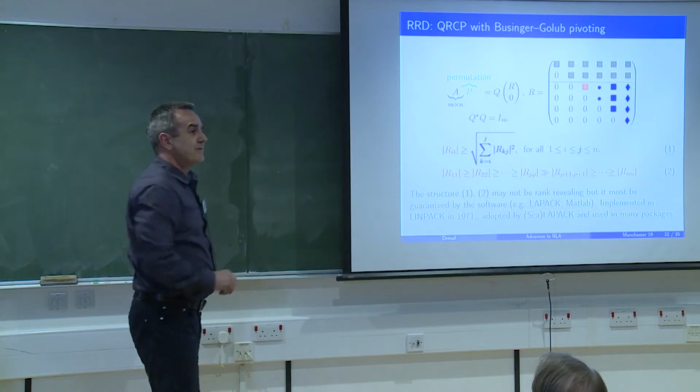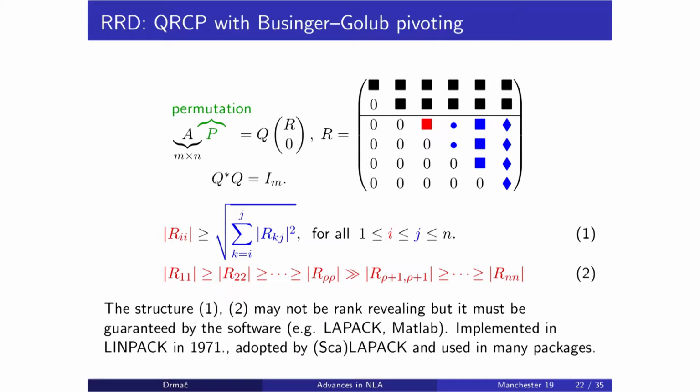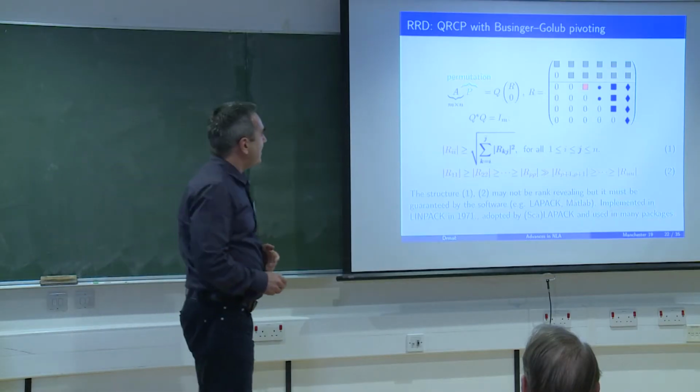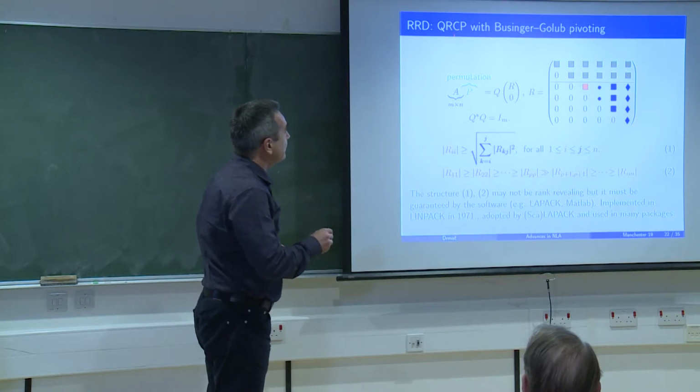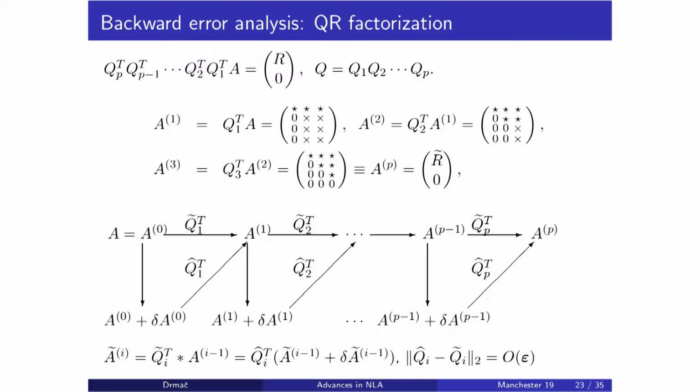Now, QR column pivoting. It's been mentioned many times today. We pivot in a way that in the QR factorization, the diagonal in R is monotonically decreasing in absolute value, and then every diagonal entry will dominate the norm of its subcolumn. This is the result of pivoting. And we use this in our SVD as a preprocessor. Then at some final stress test, our SVD code failed. In the post-mortem analysis, we realized it was a problem with the QR column pivoting in LAPACK that we used. Backward stability for this is perfect.